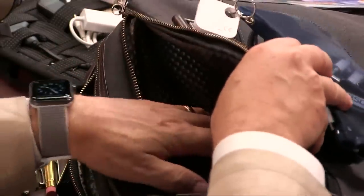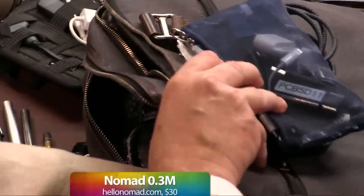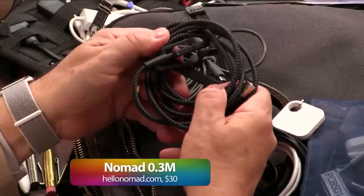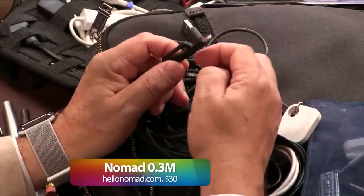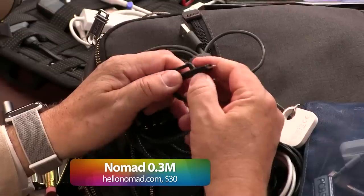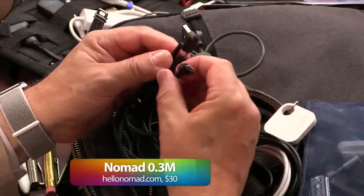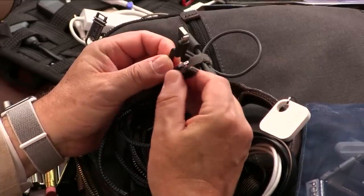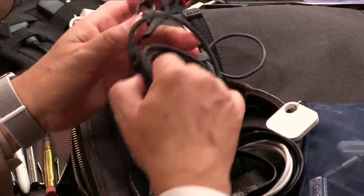No, you're missing a very important cable. Very important. There's one cable to rule them all. These are from Nomad. I love these. This was so useful on my last trip with my son to the Caribbean because we had a variety of phones and a variety of things to connect it into. Micro USB, Lightning, or Type-C. You pick to Type A.